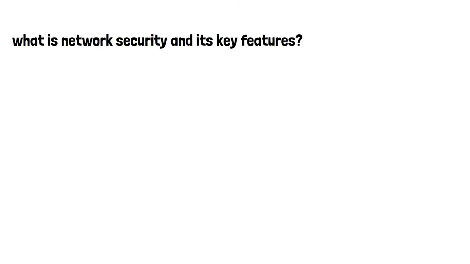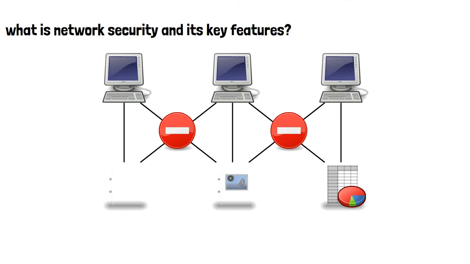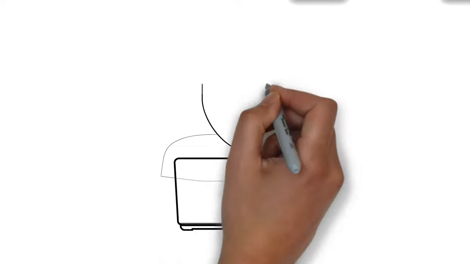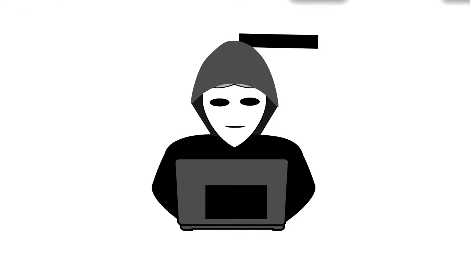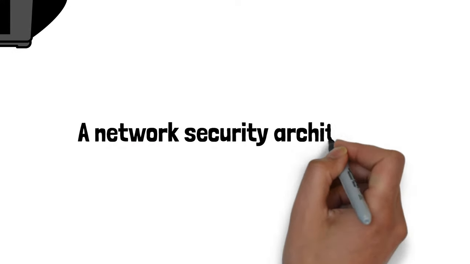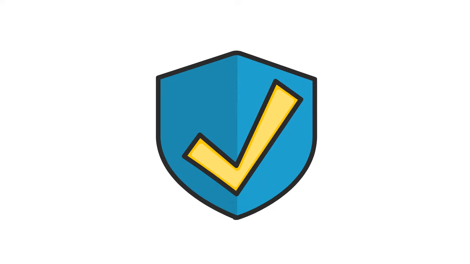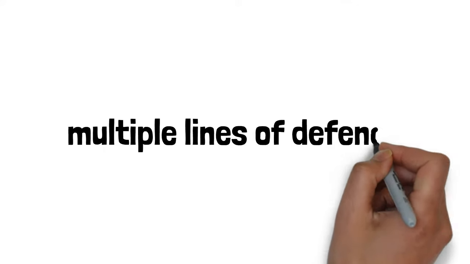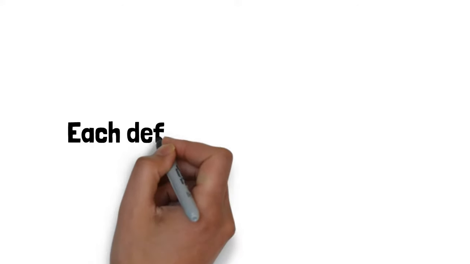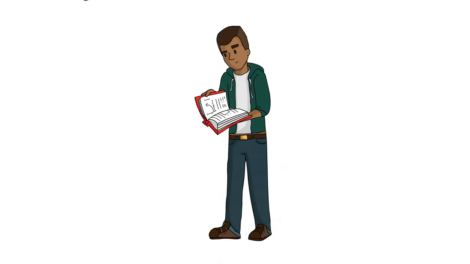Network security is a set of technologies that protects the usability and integrity of a company's infrastructure by preventing the entry or proliferation within a network of a wide variety of potential threats. A network security architecture is composed of tools that protect the network itself and the applications that run over it. Effective network security strategies employ multiple lines of defense that are scalable and automated. Each defensive layer enforces a set of security policies determined by the administrator.